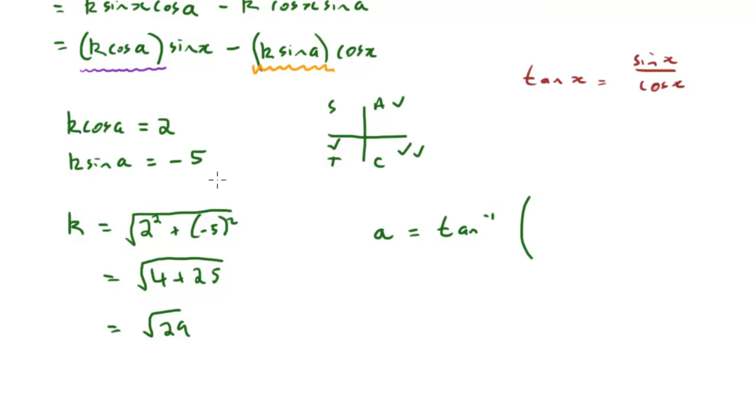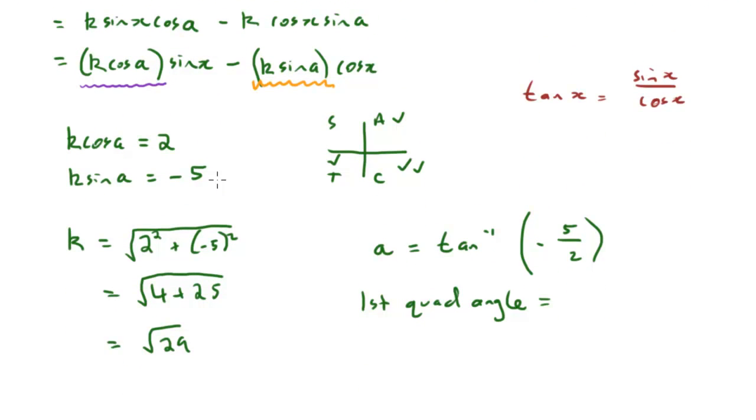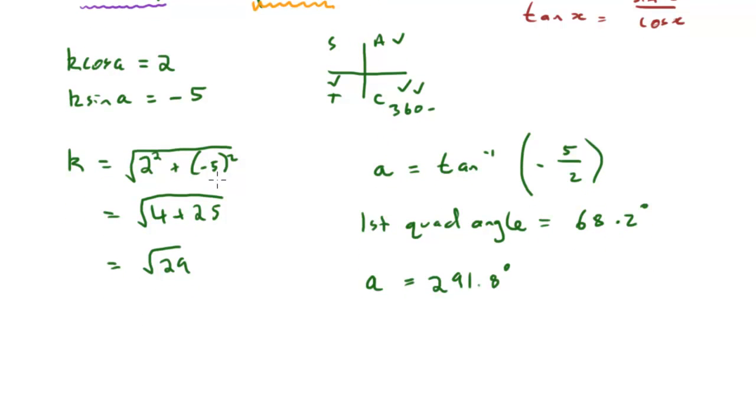So don't forget, you must get this the right way around. Sin x was minus 5, so minus 5 over 2. Negative ratio here, so actually we're going to find the first quadrant angle first of all. And the first quadrant angle is the inverse tan of normal 5 over 2, so just positive 5 over 2. The inverse tan of 5 over 2. This question was in degrees, wasn't it? Yep. Just checking it wasn't in radians. Gives us 68.2 degrees. That's the first quadrant angle. But as we saw earlier, our answer is actually going to come from the fourth quadrant, which is found by doing 360 minus this first quadrant angle. So our value of A is going to be 360 minus that first quadrant angle, gives us 291.8 degrees.